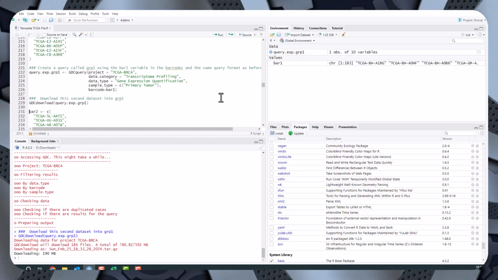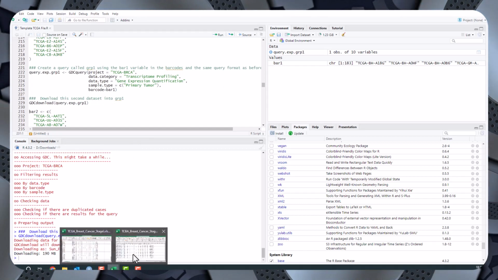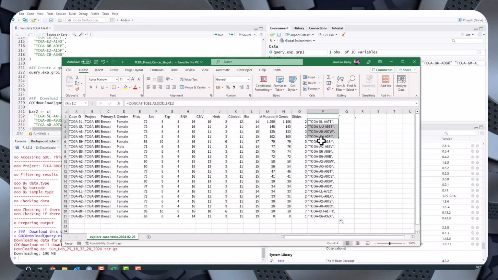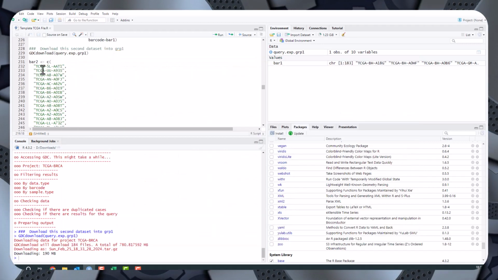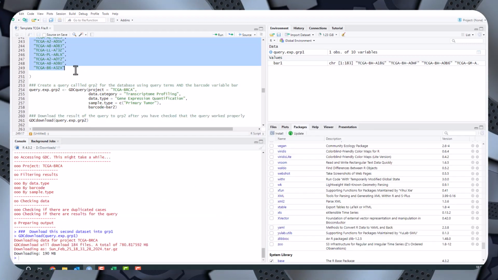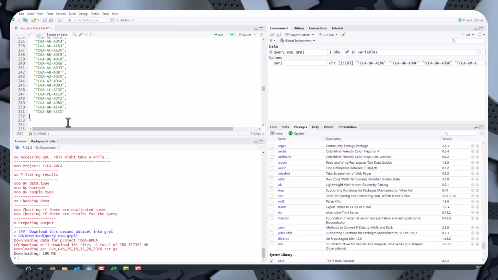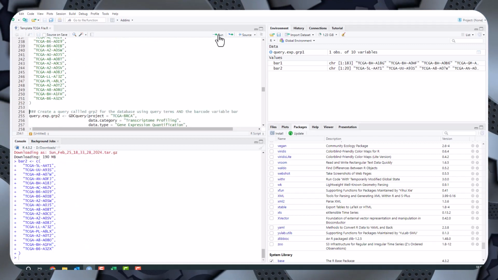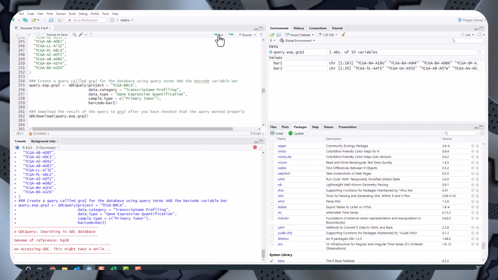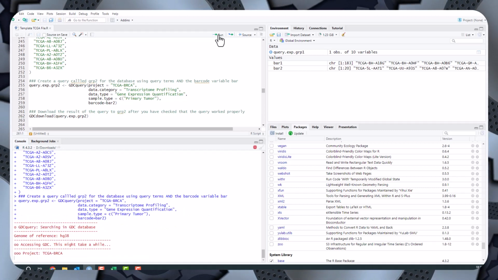I can do the same process on the other cases. So here I've got my 20 cases for the stage 4, so I'll delete these particular ones, paste in these, and remove that trailing comma because it's otherwise an error. I'll also do some tidying up to get rid of some extra spaces that I don't like. Save the file, and then I run this one to create the second barcode, and then I can run this next query to check the database. It's working. So hopefully you can find those 20 queries within the database.